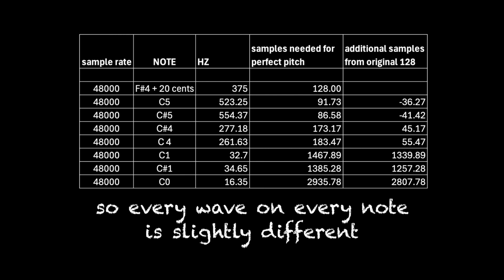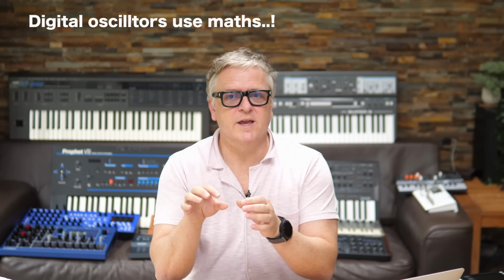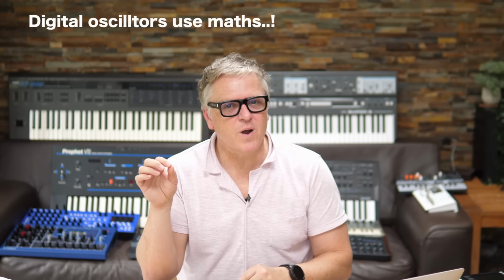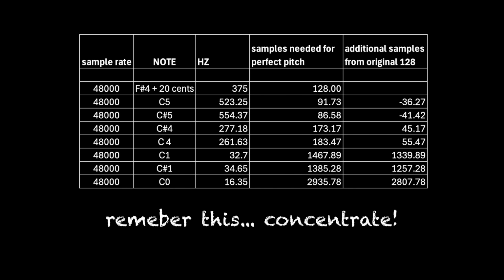So when I was creating some samples for the third wave, a 128 samples long sample is about an F sharp 4. So to play something at F#3, I would need 256 samples because it's got to be twice as long. To play something at an F#2, I would need 512 samples. For F#1, I would need 1,000 samples, and for F#0, so right at the bottom of the keyboard, I'd need 2,000 samples in order to repeat at the frequency required.